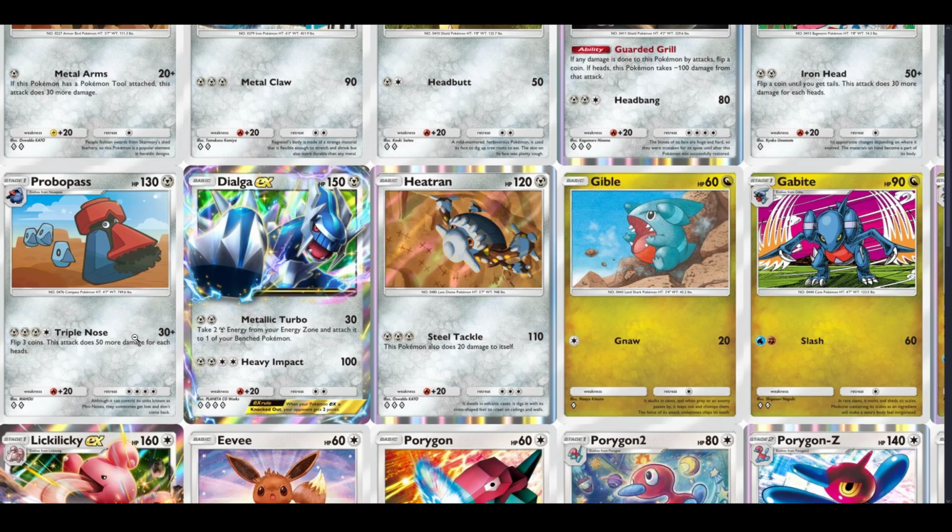Because 3 of those coins, you do 50 more damage. So, you have to think of it from my perspective. Like, I'm already doing 30 damage. Which is aight. But 4 for 80 is not good. But 4 for fucking 130, that's good for a stage 2.